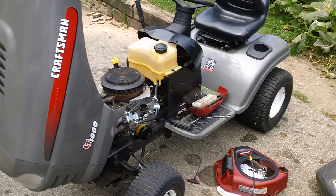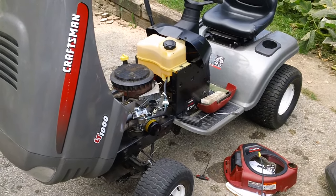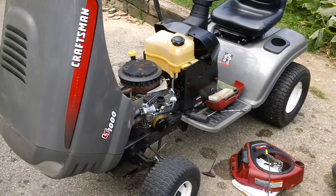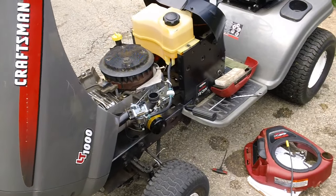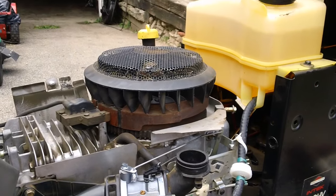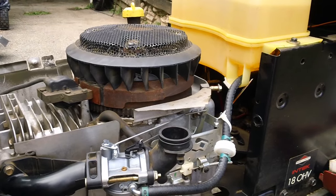Hey guys, it's Crickshire Cine here back again from CNH Simology. I got a quick review video here for you guys. We were working on a lady's tractor here this past couple days. She was originally complaining the machine was hard starting and was having an extremely low idle speed. We checked it out because she recently bought this thing as a used tractor, unfortunately from a person who would not return her calls after the purchase and did not give a warranty receipt or any of the sort. So she called us up and she needed some work done to it.